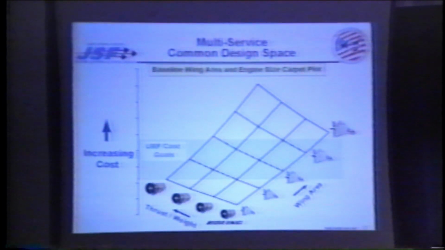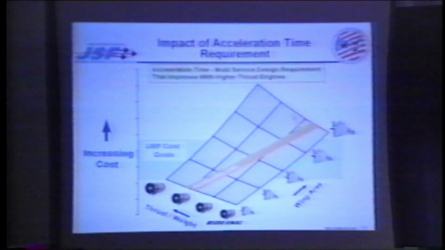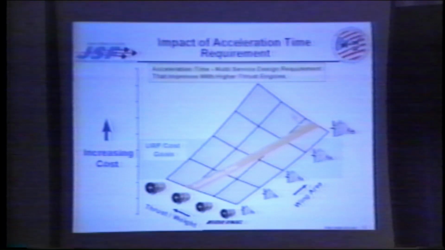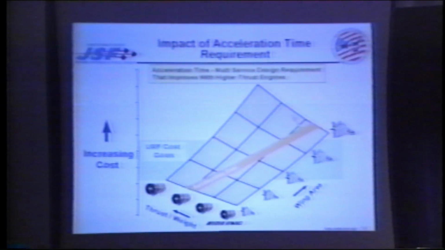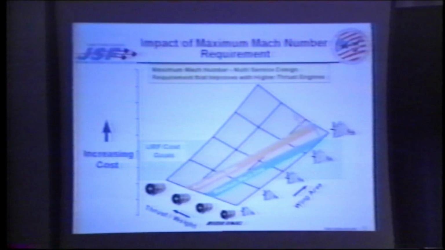So there is a middle range of family of aircraft in terms of engine size and wing size that meets those affordability goals. Now what I'd like to do is add a few constraints here that talk about some of the parameters of interest. First of all, you see the acceleration goal. This is representative of the medium type goal that we see for the JSF. Obviously, acceleration improves going in this direction as we increase engine size.